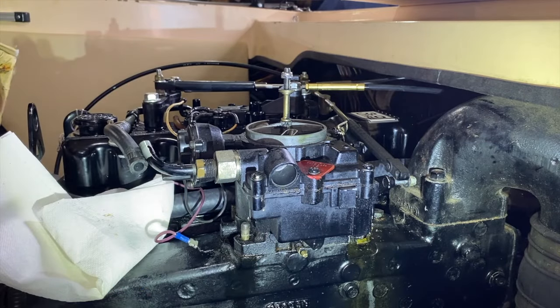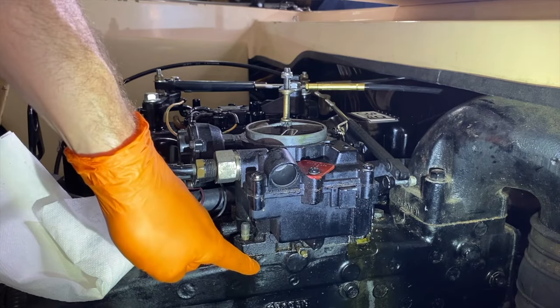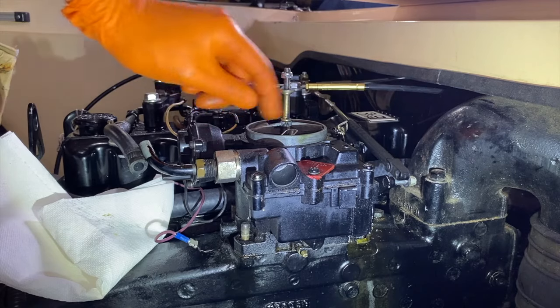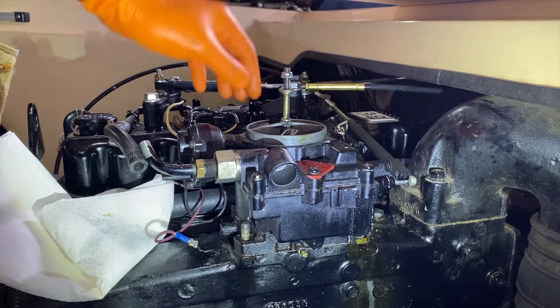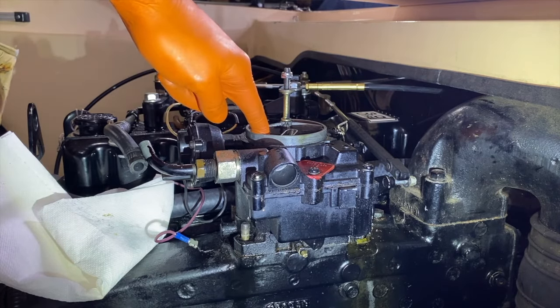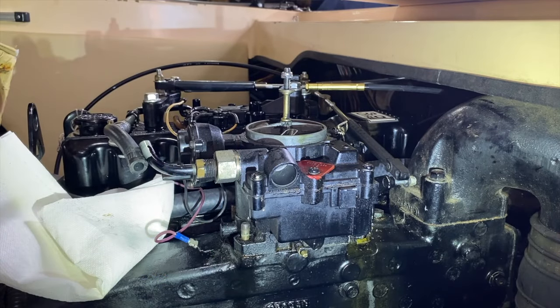And a couple things to point out before I start pulling the carburetor from the manifold and separating it from the gasket. It's a really good idea to put a rag over the top portion of the carburetor after you remove that full top piece, the flame arrestor, because the last thing you want is any of the hardware or anything else falling inside the carburetor and making its way down and inside the manifold and engine. If you drop any hardware inside there, that makes for an extremely bad day.